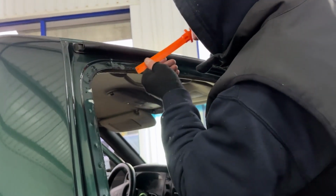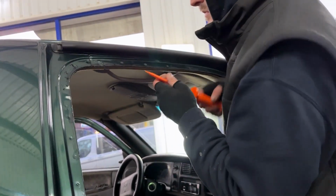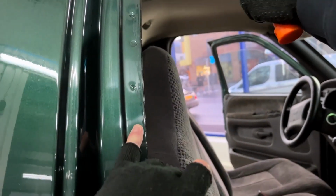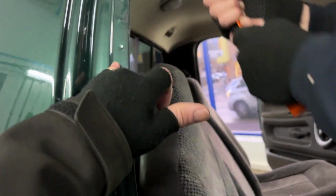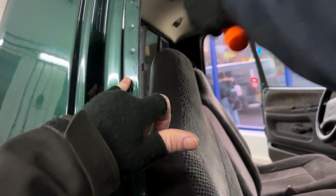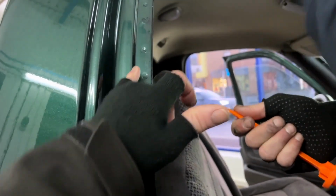So what we're going to do, James is doing what he's doing at the moment, removing that to make a nice clean seal again, and then he's going to scotch this. He already has scotched it, but we're going to scotch that so that it gets a good grip. We're going to put the rubber back on with the same product, and then we're going to seal it the same way as the other side.